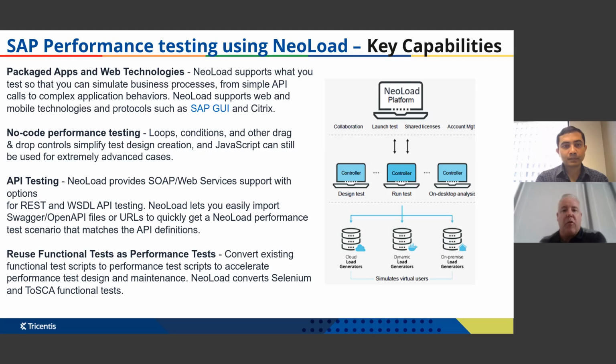For those of you who've been performance engineers, particularly with some other tools in the industry, how maintainable are your tests when the system changes? I can remember with some of the previous generation of tools, I'd have to throw everything out and start over again. In fact, we always put performance testing at the end of an initiative because we needed the system to be stable enough in order to support HTTP level tests. Pretty logical. And as a result, we got one shot to do the performance test, and they gave less than satisfactory results over 90% of the time. We used to say being a performance engineer is just the art of giving bad news.